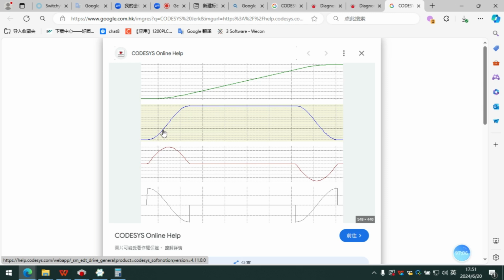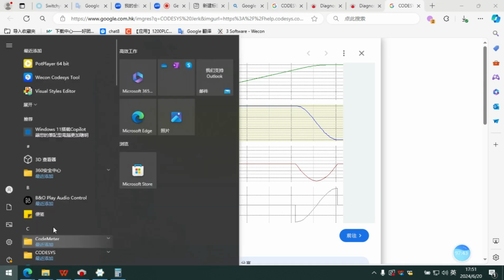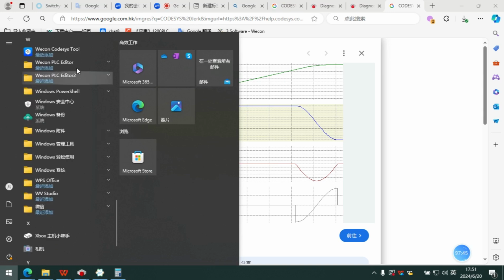First we need to accelerate in the first part, then move constantly in the second part, and last decelerate in the third part, right? Maybe I need to draw this picture.